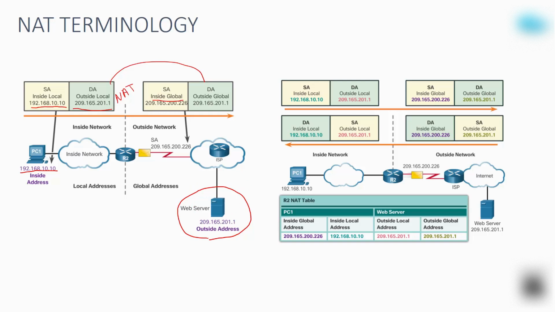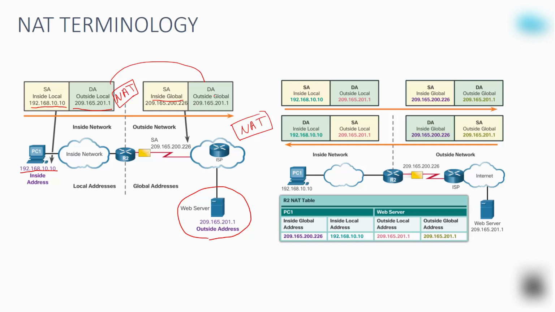But in case you are making one NAT translation in your organization and another NAT translation in the organization you are contacting, then you will have a double NAT translation. Due to the fact that you have double NAT translation, your outside local address and outside global address can be different. But in this situation, they are the same because we don't have a second NAT translation.